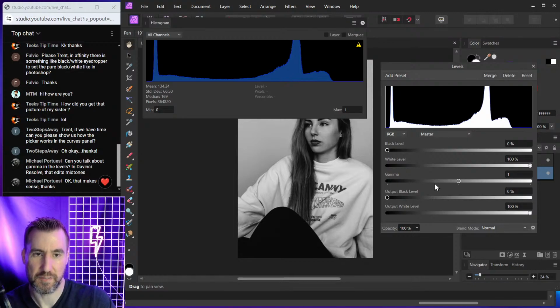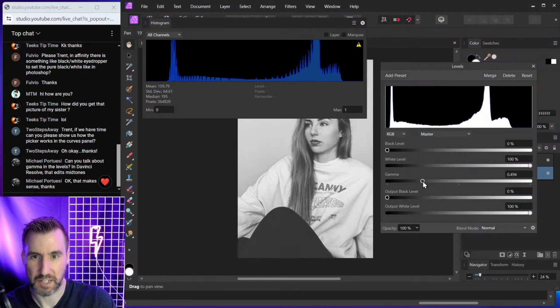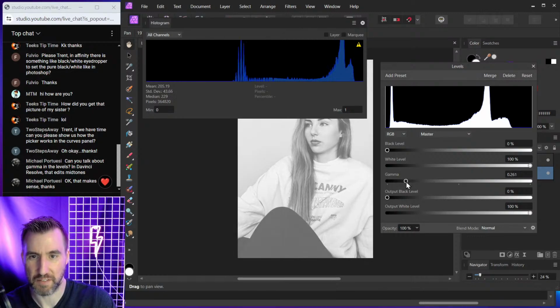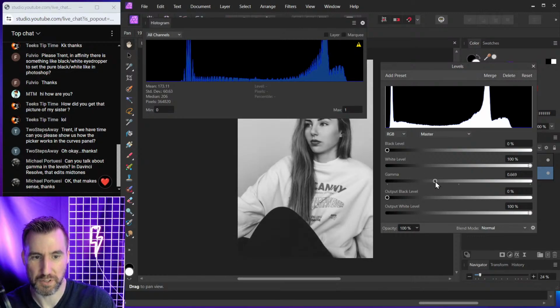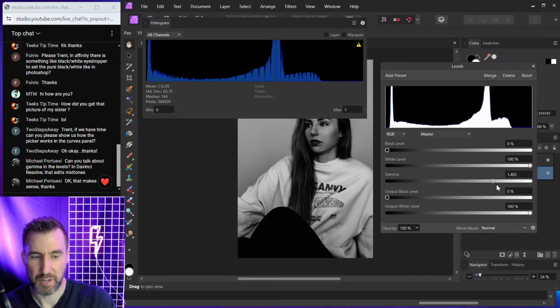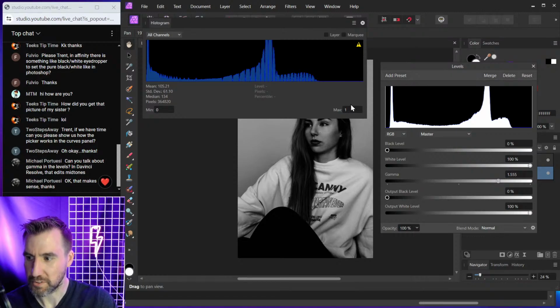And I think from what I'm seeing here in Affinity Photo, it doesn't seem like it's actually locking things. It seems like it's kind of shifting the whole curve in one direction or another. But in my brief usage of DaVinci Resolve, like I said, I think the gamma is kind of only affecting the middle area. So hope that helps. But yeah, what I would say is open up the histogram with your image and you can see how it's working in Affinity Photo.